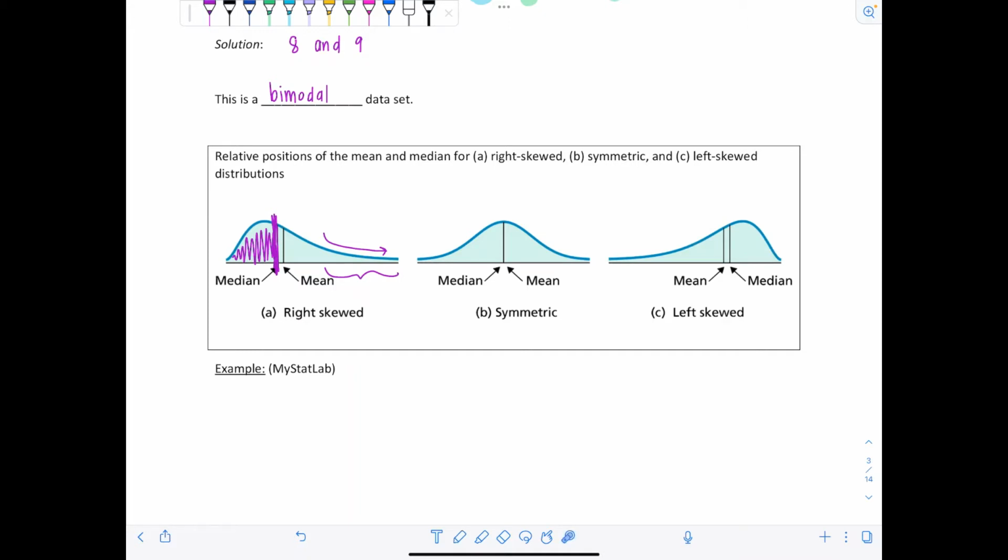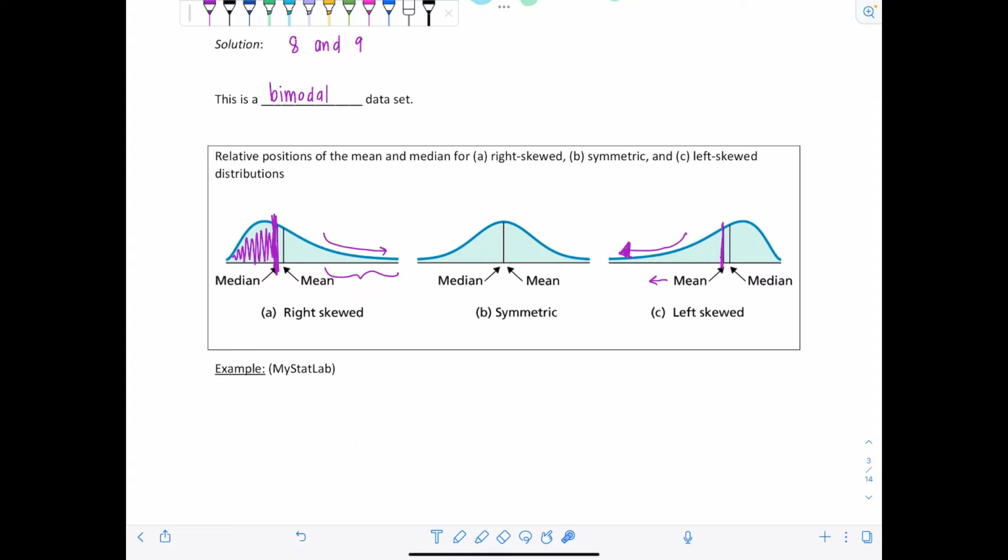Notice in example B, the data is symmetric, so the mean and the median coincide. And then similarly, when your data is left skewed and you have all these values trailing off to the left, they pull the mean. So the mean is going to be less than the median. So think, whichever way the data is skewed, if it's skewed to the left, these values pull the mean away from the median, and that's why the mean is going to be smaller than the median when it's left skewed. And then here, when the data is right skewed, they're pulling the mean away from the median, so that's why the mean is larger than the median.